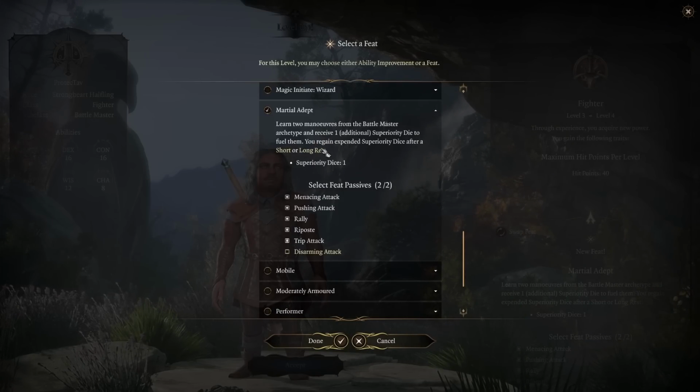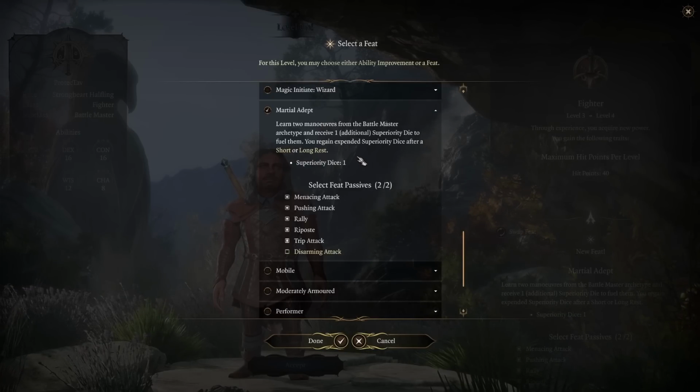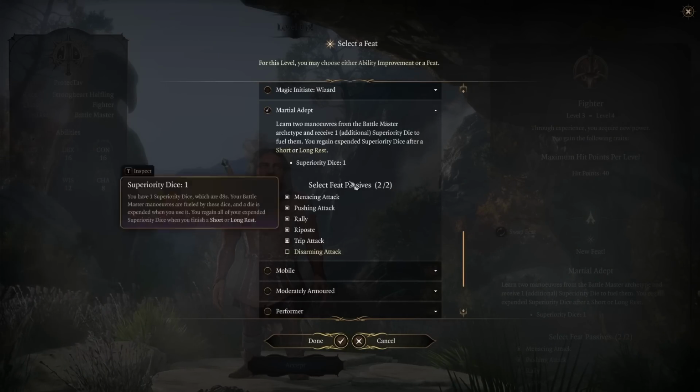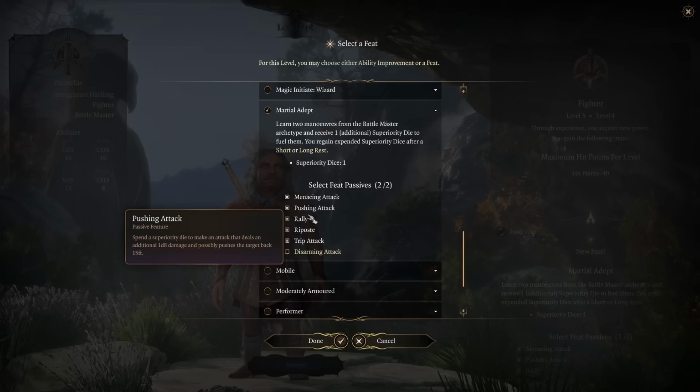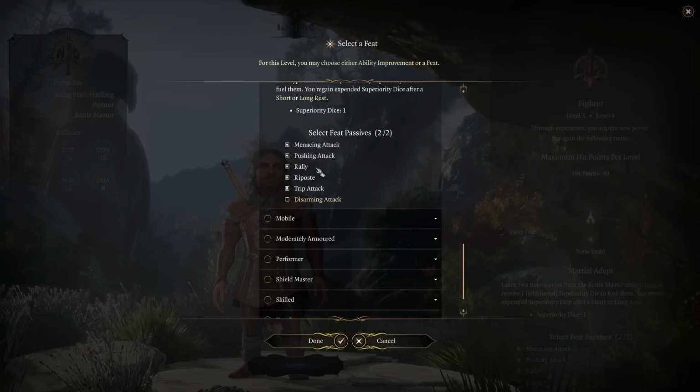For other classes, I really avoid this because having just 1 superiority die is kind of useless. You get to use it once in a short rest. But here, we've already got 4. This puts us up to 5. So you can really, almost every attack, just spam these. Do this extra 1d8 damage. This is strong. I do like it.